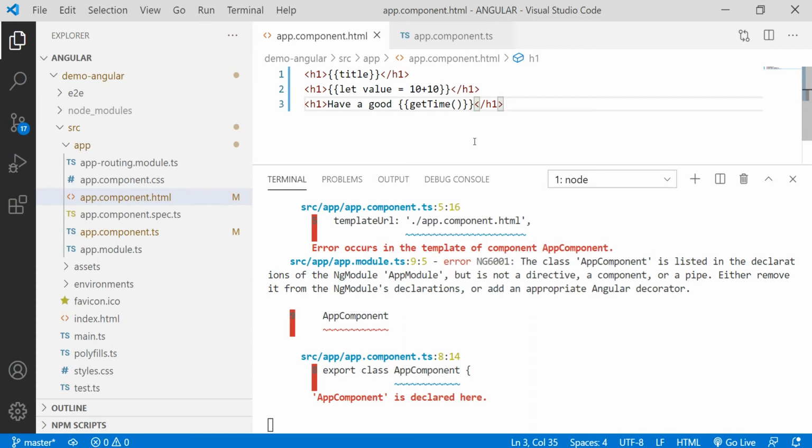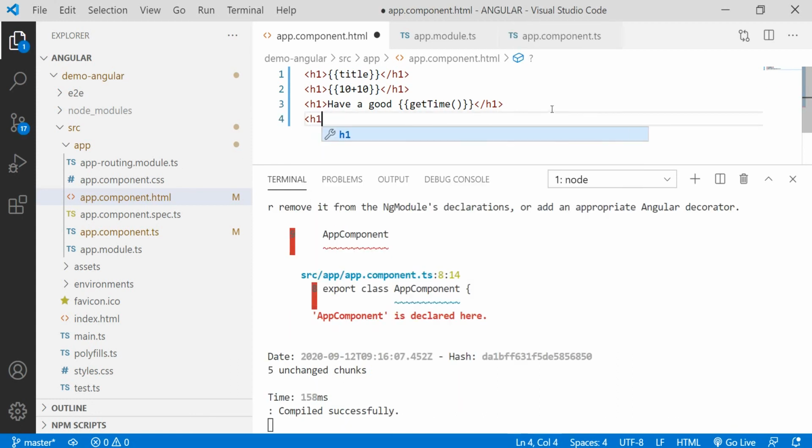Another example that interpolation won't allow is initializing a class. Before doing that, let me revert the variable declaration from these curly braces. Let me add one more h1 tag and initialize a new Date class within the curly braces.